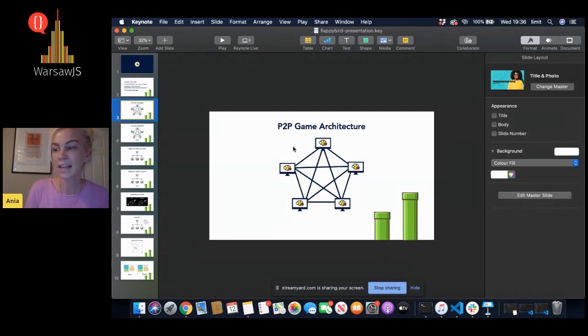So I guess let's start off. Naturally, for a multiplayer game, you might think of a P2P or peer-to-peer strategy where all the players are connected to each other in a sort of spider web. We're not going to go too much into this, but we are not going to be using peer-to-peer for this, as it's too much.